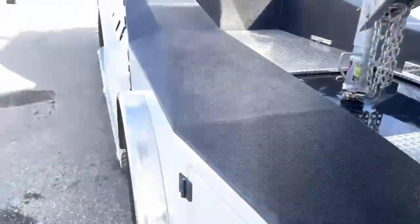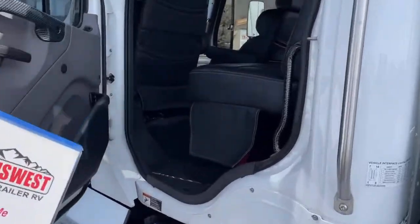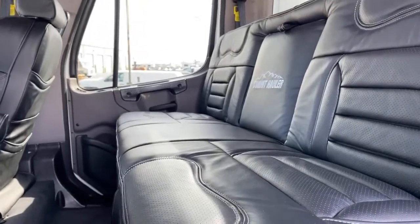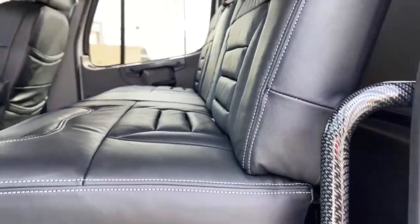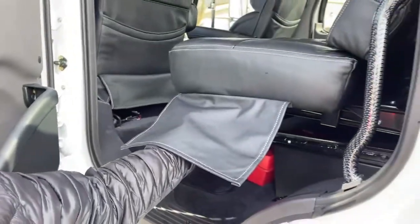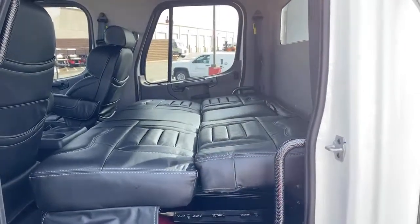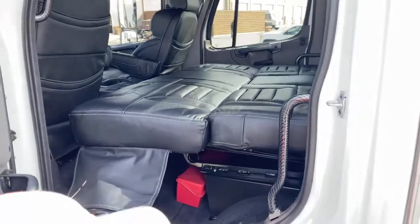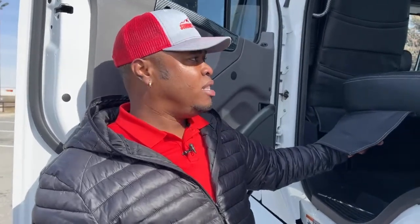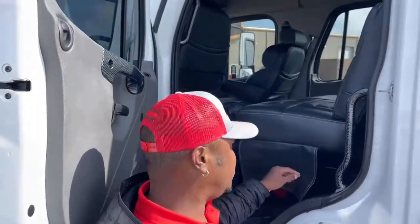Let's take a look inside. Starting with the back seat — it's a bench that will seat three people very comfortably. This bench actually converts into a bed by the push of a button, located right underneath the bench, and it will lay all the way flat. That makes it super easy and affordable — you don't have to rent a motel room just to rest for a couple of hours; you can pull into a truck stop and lay this down. Summit Hauler and TransWest want to make sure all customers are comfortable in those seats.